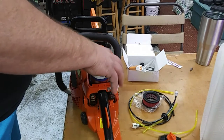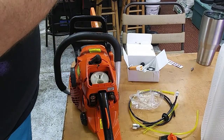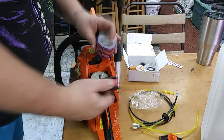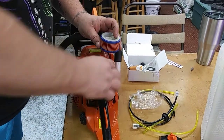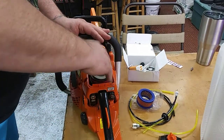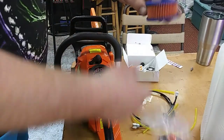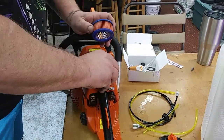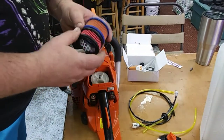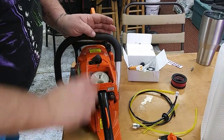First thing we're going to do is take this air cleaner off. This one's a little shorter, but it is the same diameter. So it looks like it'll work fine. But actually, this is brand new, so I'm going to put this on my Echo 440. They are the same filter, which is nice. So we got that off.